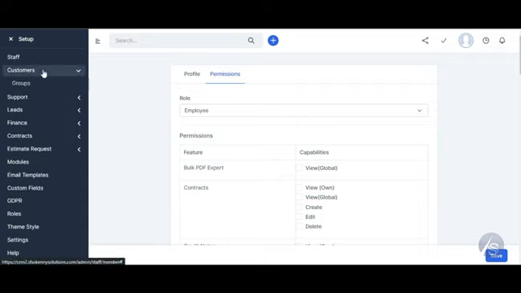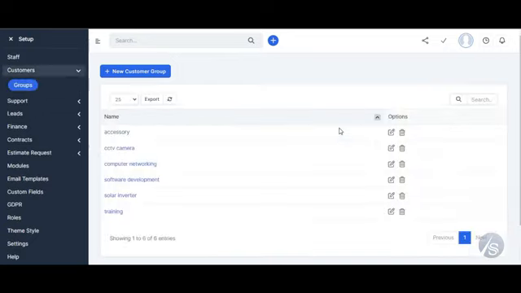After that, you have the customer. Under customer, we have groups. We can group your customers into different categories, maybe high paying customers. In my demo, I grouped them based on the kind of service I'm rendering to them. Any customer that comes in for CCTV services, I group under CCTV. So you can group them based on the kind of service you provide.